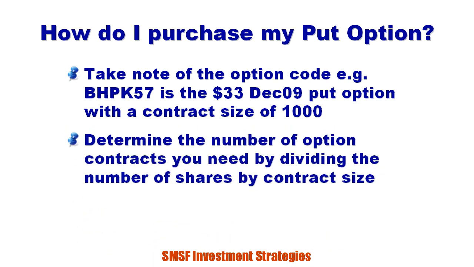You will also need to work out how many option contracts you need to buy to properly hedge the shares you own. Each option contract typically covers 1,000 shares, but that is not always the case. For example, each Telstra option covers 1,040 shares. If you own 1,200 BHP shares, you would probably buy one put option contract. However, this means that 200 of your shares will be unhedged. You could buy 2 option contracts, but that would cost more and the additional expense may not be justified.